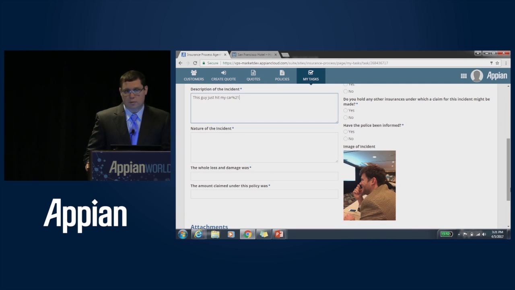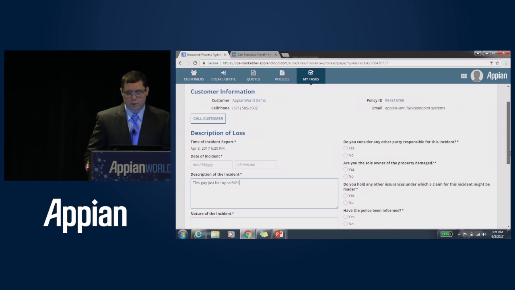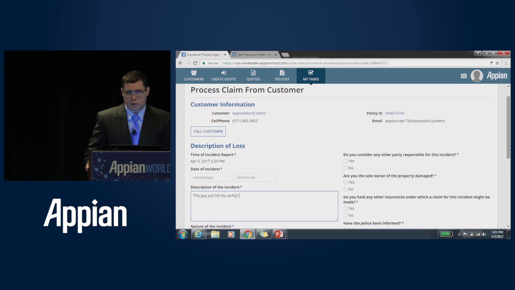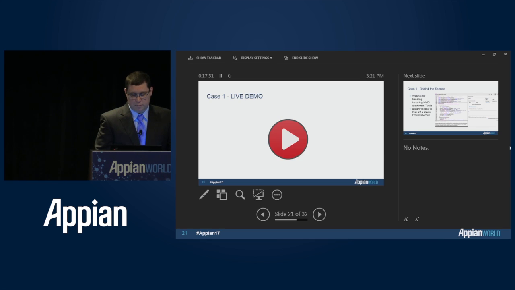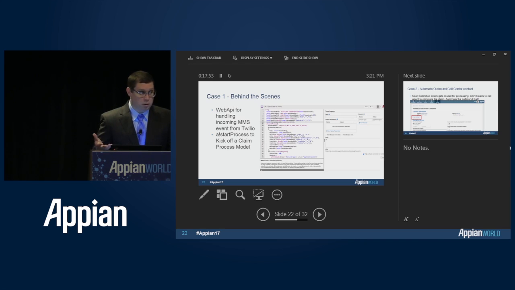You sent that text message, it hit Twilio. Then we built a POST web API that uses the a!startProcess function that Appian introduced last year to kickstart a process. Twilio sends a bunch of metadata along with that API request.